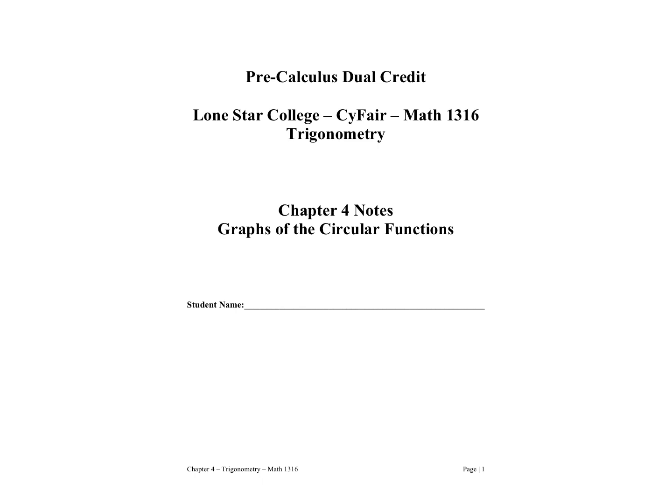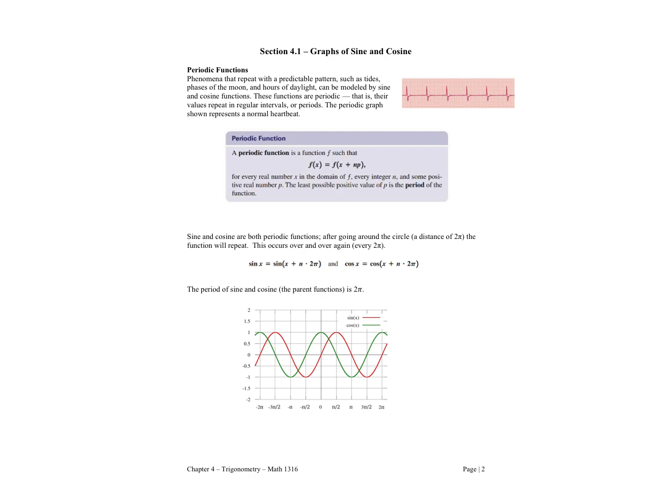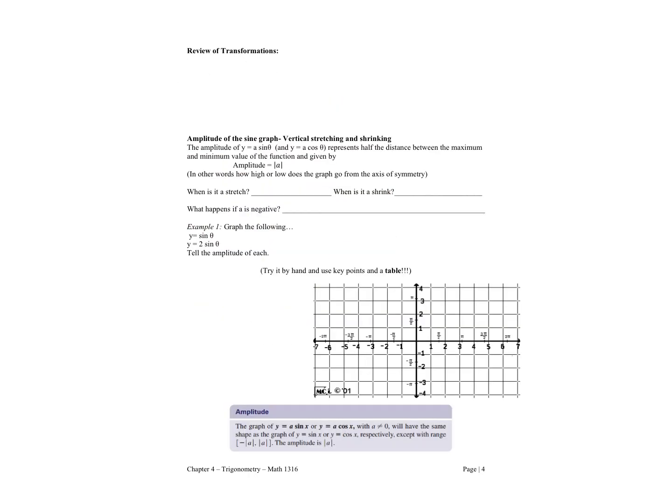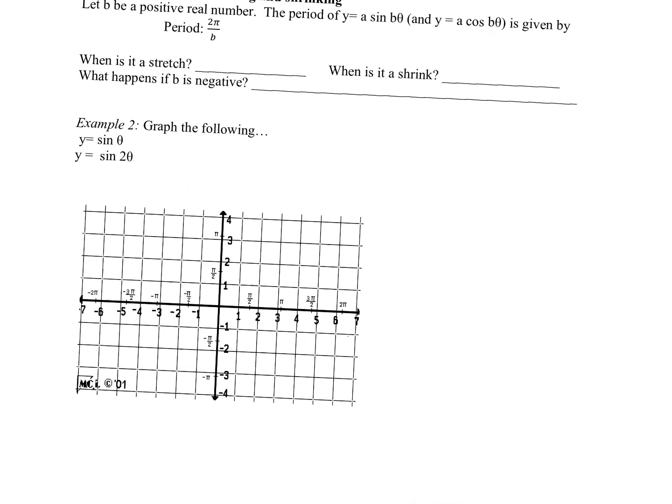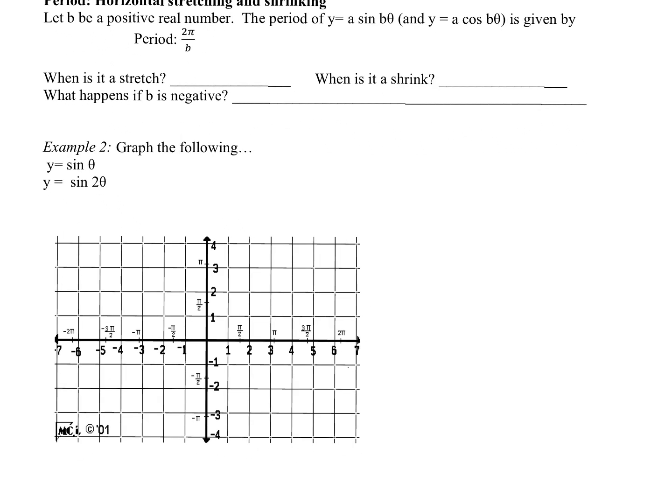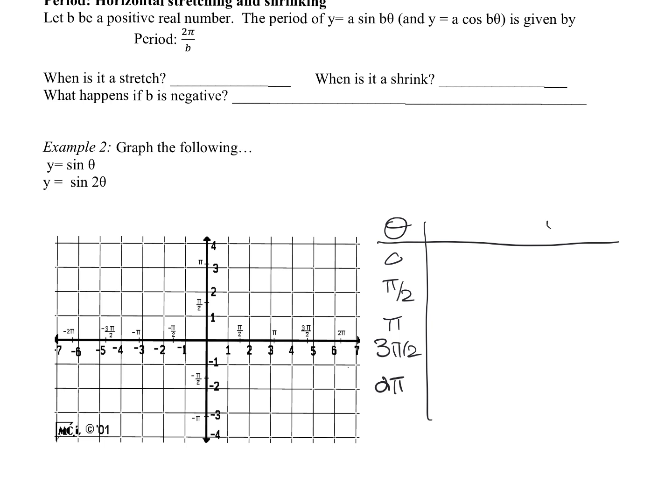Okay, so this video is to finish section 4.1 that we started today. So I'm going to start here, just for a little recap of what we did. The last thing we did in class was we graphed this. First we graphed the sine parent function, 0, pi over 2, pi, 3 pi over 2, and 2 pi. And we used the y values around the circle. Sine at 0 is 0, 1, 0, -1, 0. Here was our parent function.